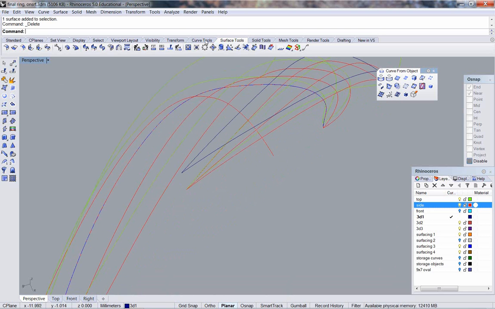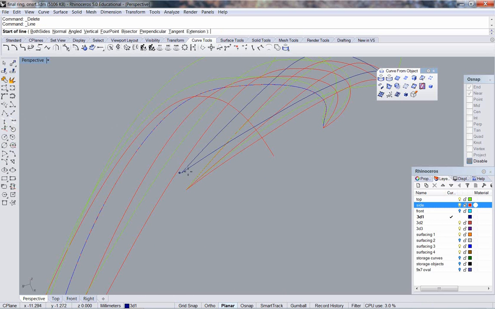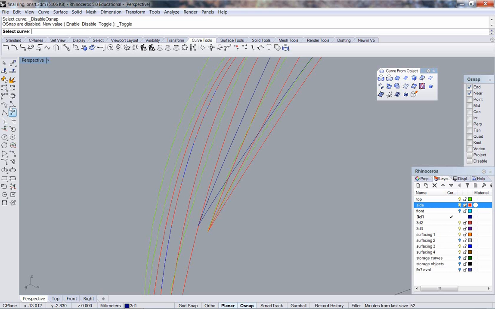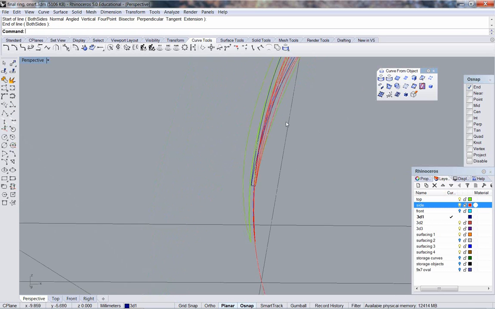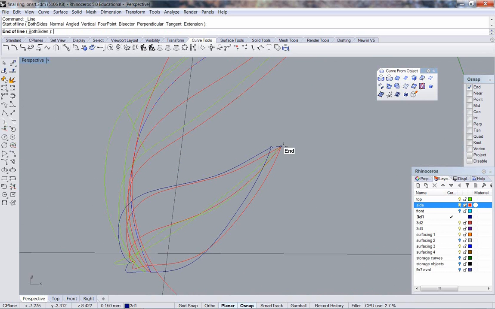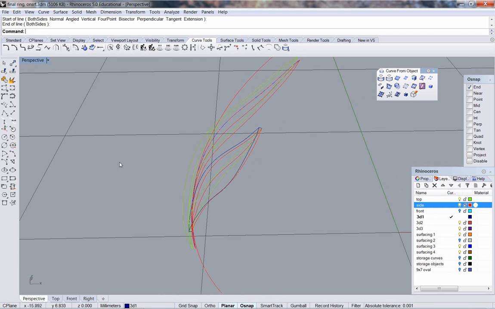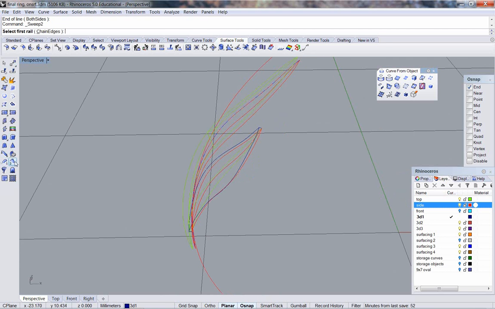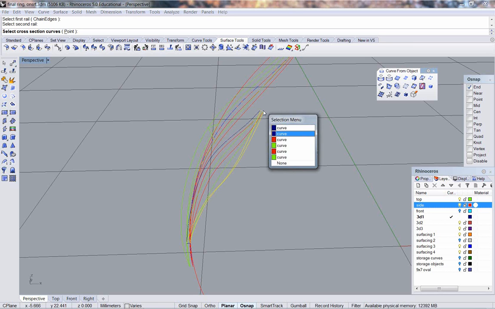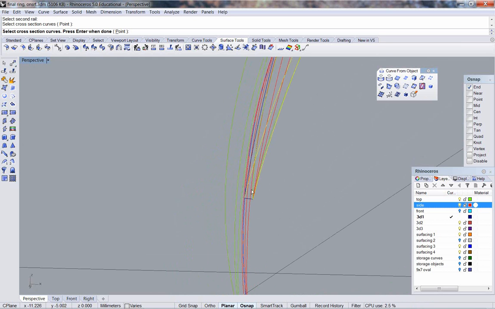Draw a section. Get rid of near snap, that's dangerous for what I'm trying to do. And do it by rail sweep. Top, bottom, end, enter.